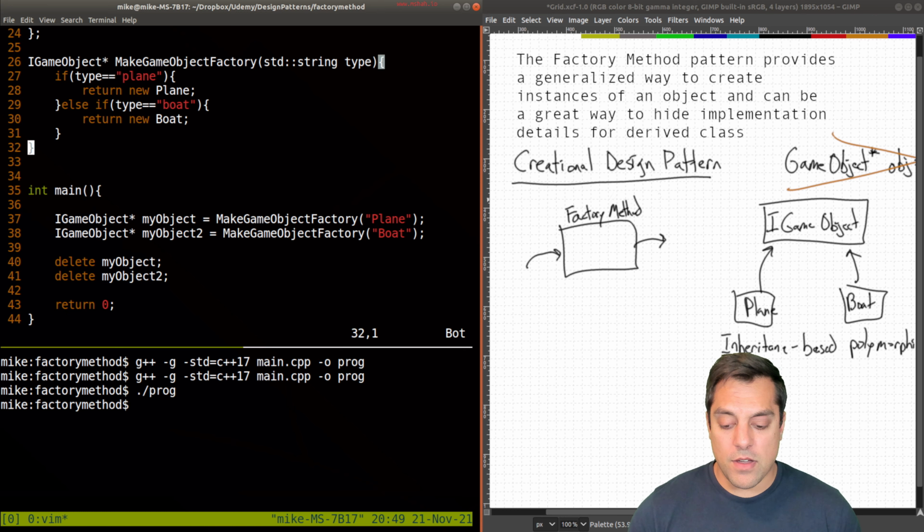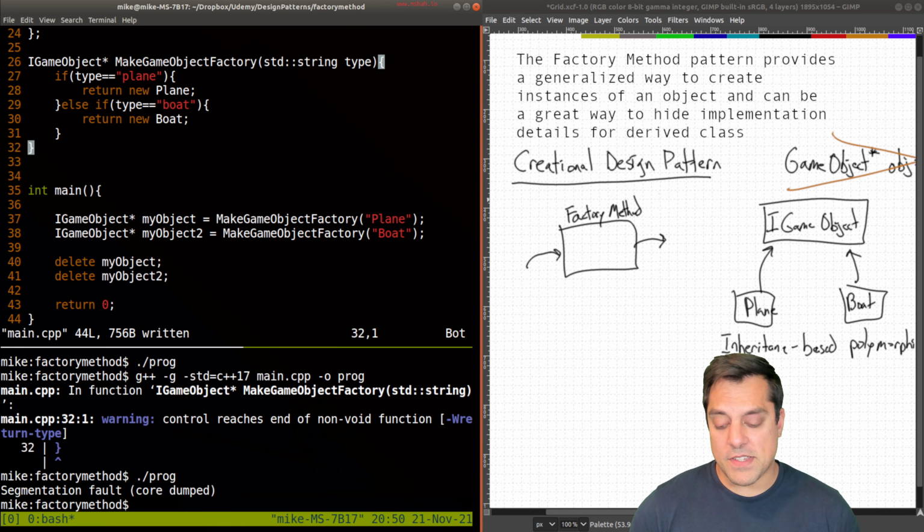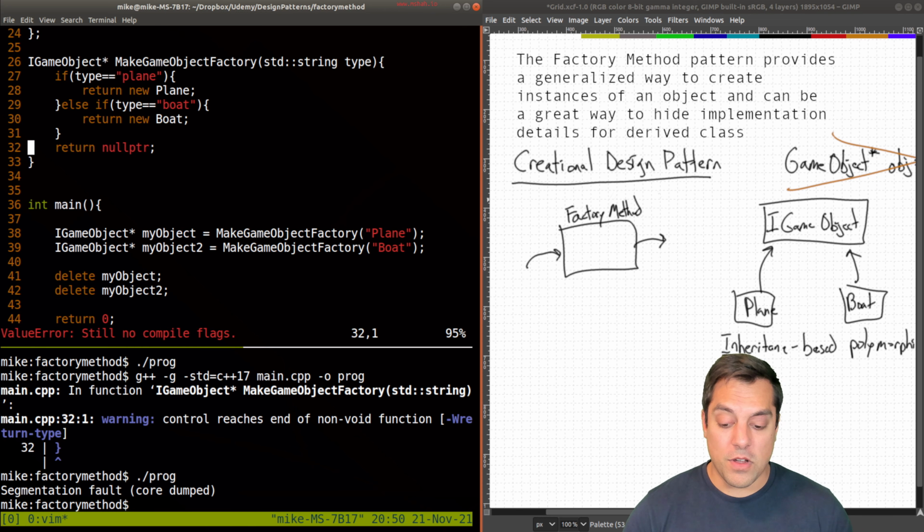But what if I omitted this null pointer type and nothing got allocated? So nothing was returned from this function. And it's going to give us a warning here. Then I get a segmentation fault. So in either world, I'm either getting a warning and not returning a type because I don't have a default case, or I am perhaps not getting an object and my system isn't catching it.